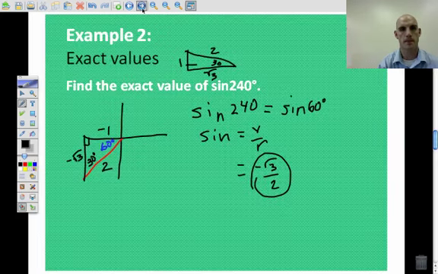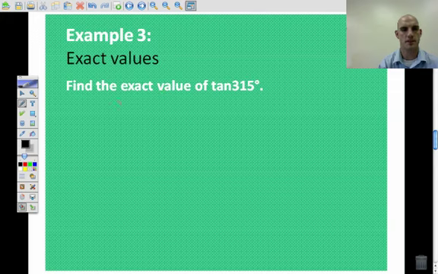Okay? Here's another example. Tangent of 315. If you want to try this one on your own, go for it. What I'm going to do is, once again, I'm going to draw in my theta to give me kind of an idea of what's going on. And so if I'm at 180, then I'm going to go 270. So this 315 is going to be 45 less. So I know that my theta here is going to be 45. We'll complete the triangle. Pretty poorly, I'll admit.